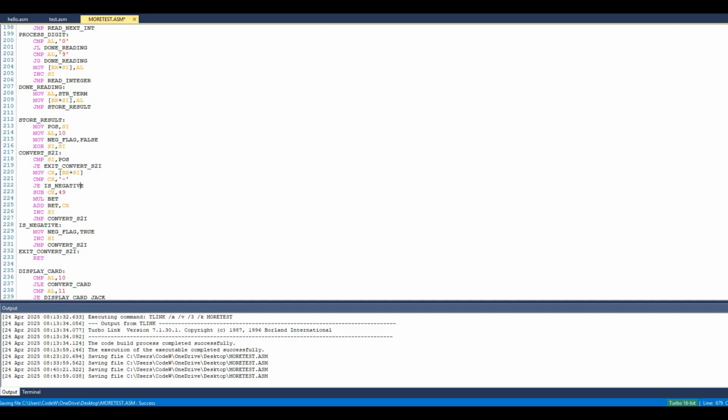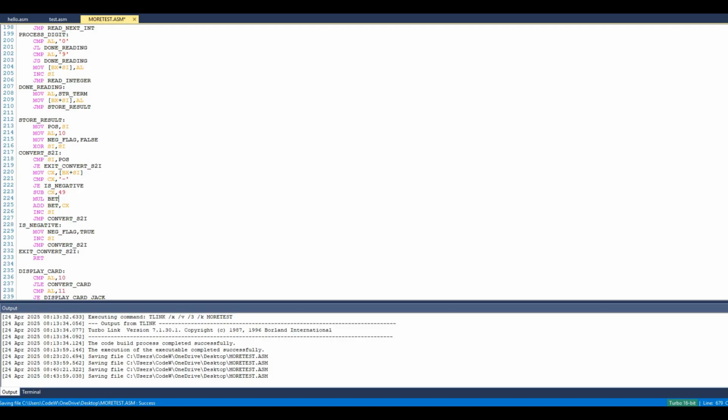So if it's not a negative, then I subtract 49 from CX because the decimal code for the number 0 is 49, right? If I subtract 49 from the number, then I clear this down to 0, and it'll be 0 through 9.